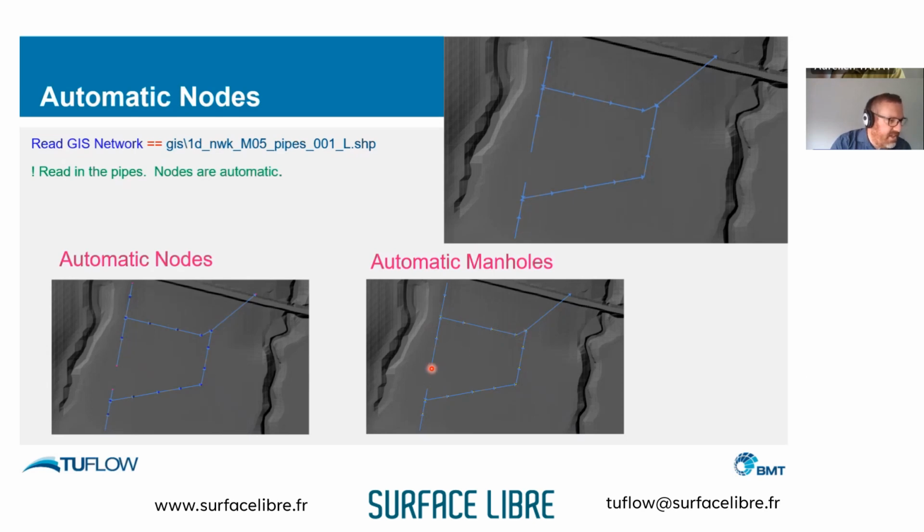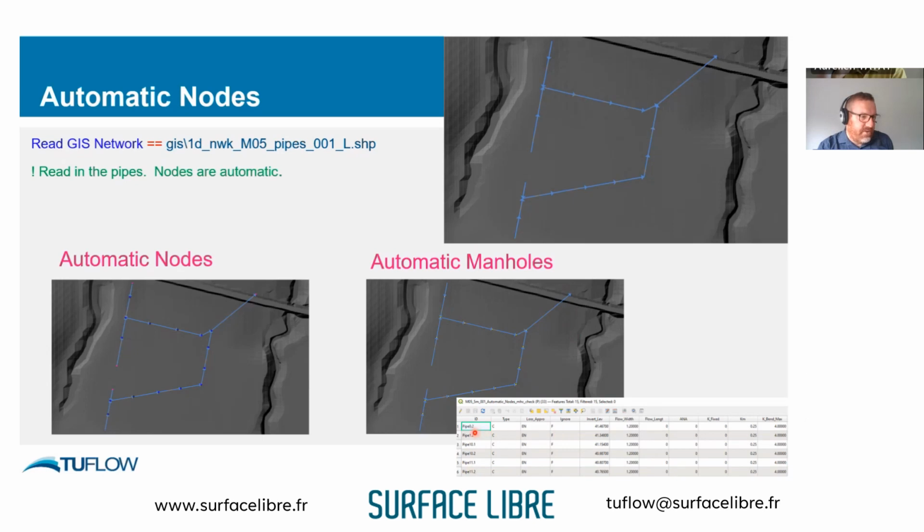So we can see here, you might just be able to make out, we haven't got an upstream and downstream closed pipe at this location, so we don't have a manhole there. May or may not be a problem. Might need to add in a manhole at that location. Likewise, here we haven't got a downstream pipe, so there's no manhole generated at that point. But just using a simple pipe, we have automatic nodes and automatic manholes generated.